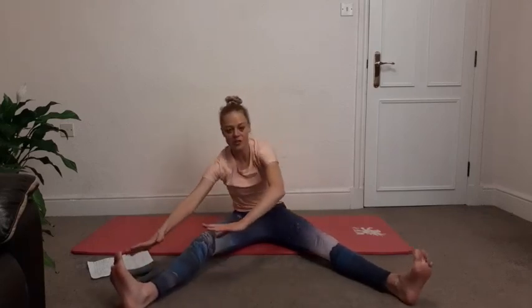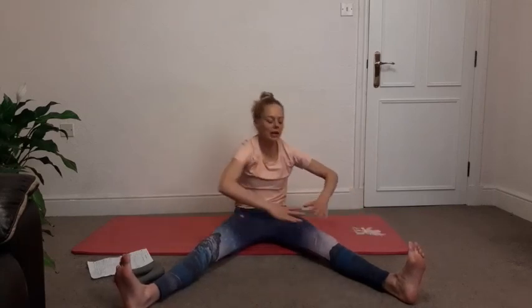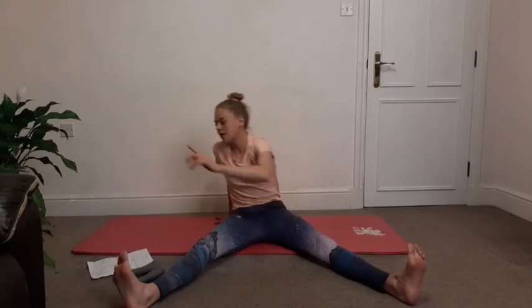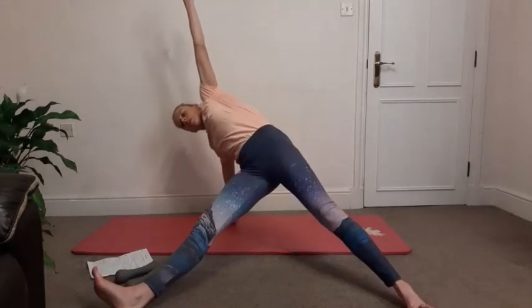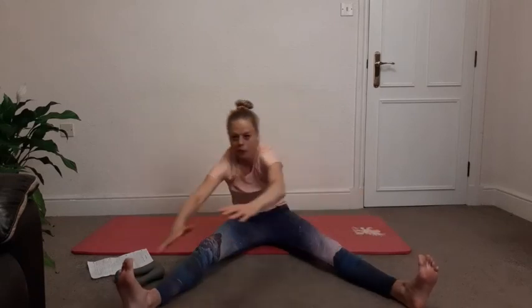And the last one, straighten the legs, flex the feet. Big bowl of porridge, so stirring that porridge one way. And then go back round the other way. And then it's a hip lift, so take the left hand behind, a bit like a star position, just lifting up the hips. It's a really nice stretch. And then again, porridge one way, porridge the other way, nice little spiral.